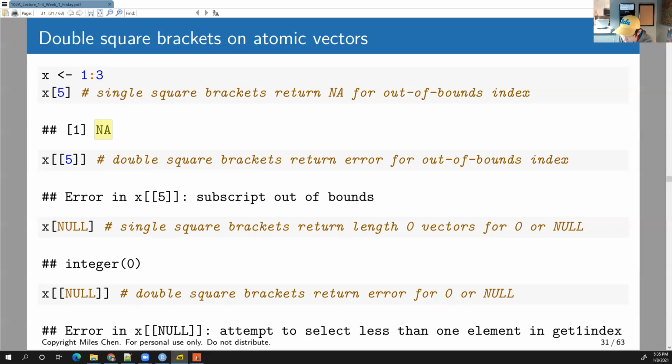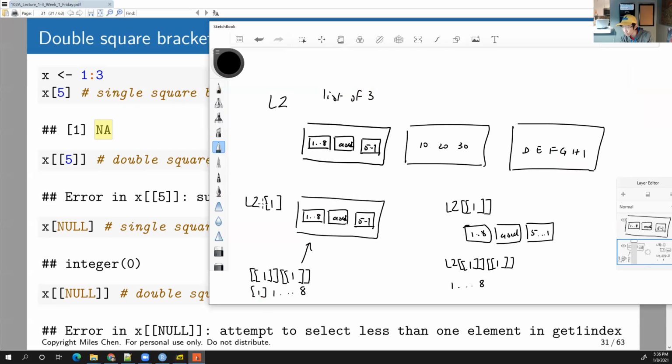All right, so we got a question. It asks, is there a difference between L2 double bracket 1 and L2 single bracket 1? Yes. L2 itself is a list of 3. When you do single square bracket 1, it's going to give you back a list element where the contents is a list.